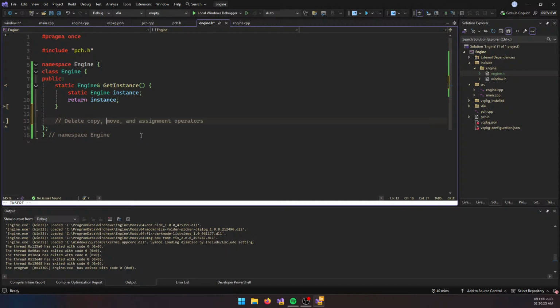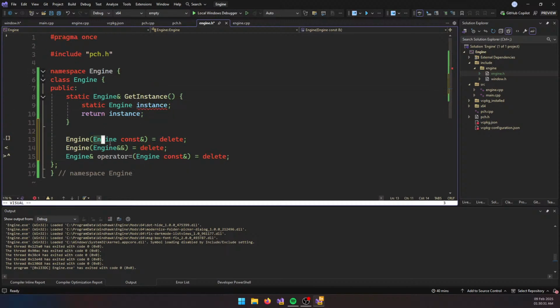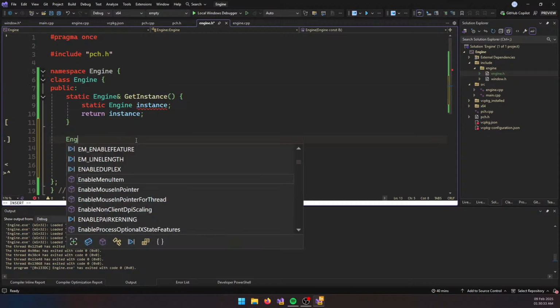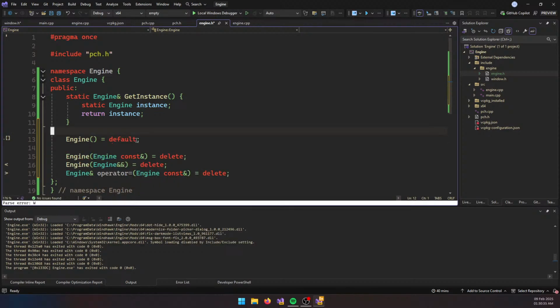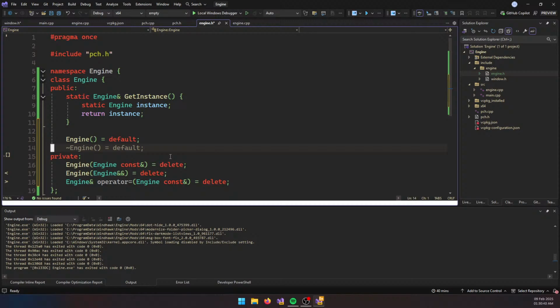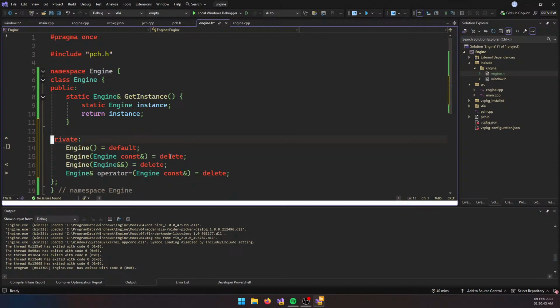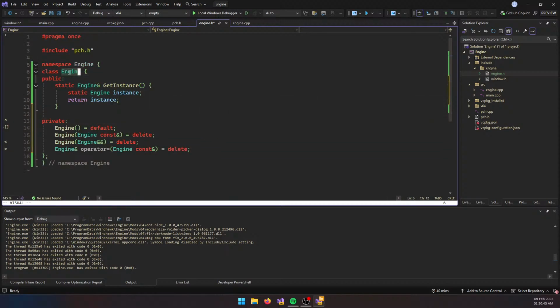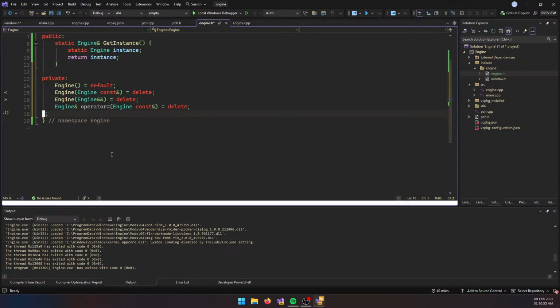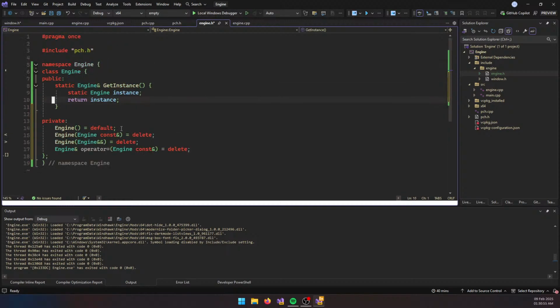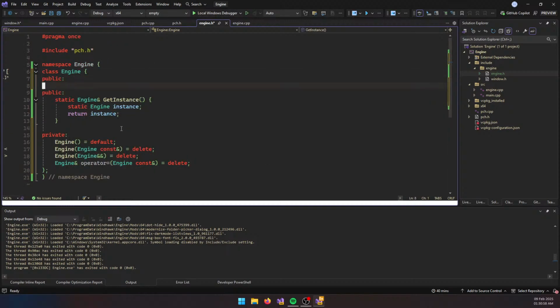Delete copy, remove assignment, basically so that we can't mess around with the singleton. What's the error here? Because we don't have the default constructor. There's public. There we go. Let's just make these private so that you can't even access them along with the constructor because we don't want people constructing engine. You just look a bit silly if you do that. So let's just go back into public.